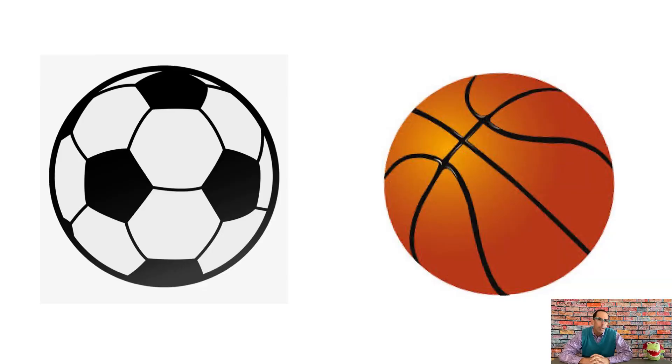Let's take a look at these two pictures of a ball here and a ball there. They're both balls, but are they the same or are they different? Well, they're both balls, but they actually don't look the same. One is a basketball — the orange one is a basketball. And you kick that other ball because that's a soccer ball. It's white and black and has hexagons and pentagons on there. If you didn't see our shape episode, go watch it after this — you'll learn all about hexagons and pentagons. So these two are different.